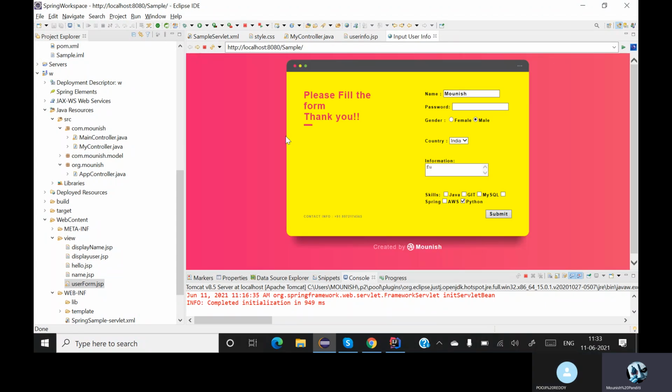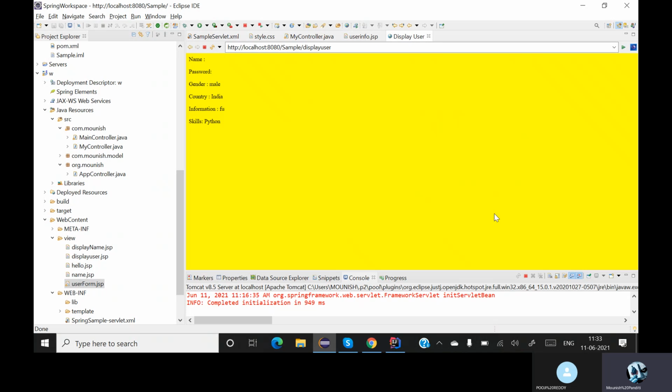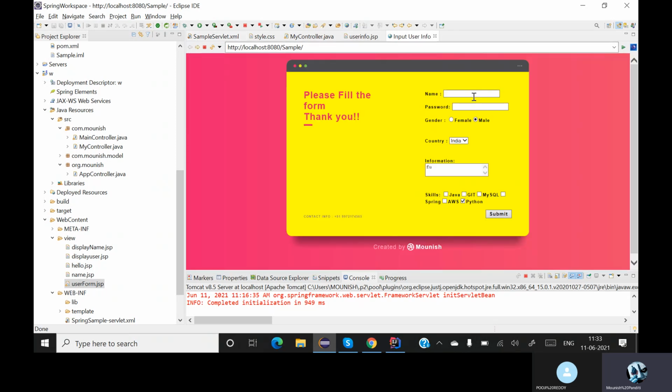So now we'll do a small thing. We'll do form validation. The concept is very simple. Normally you can't submit a form without a name, but here without name, without password, without any details it is taking. So basically that is not good. So we must tell that it is completely required.